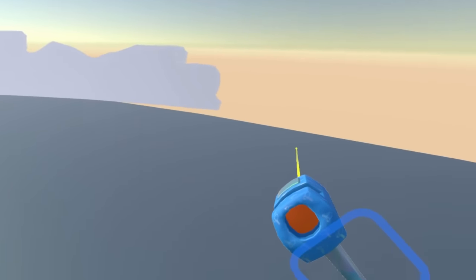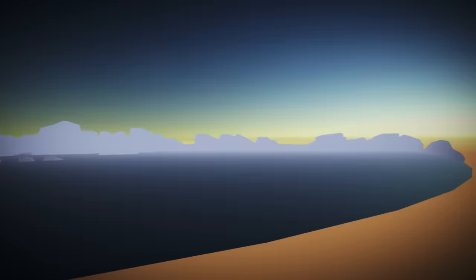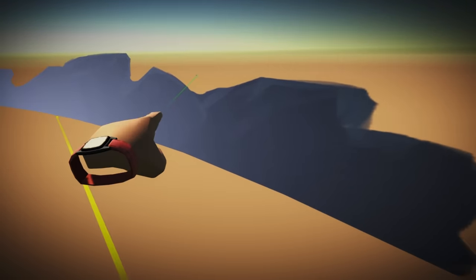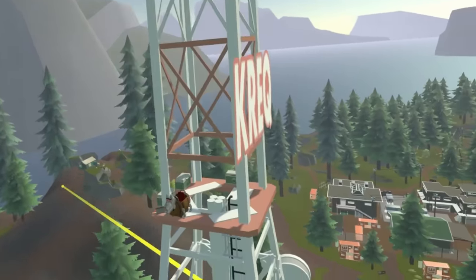Wait, oh my God, I can get out of the water. Guys, I'm literally breaking Rec Room. Oh my God. Guys, I exited. Wait, what is that? Do you guys see that speck over there? What is that? I'm pointing at it right now. Do you guys see that?